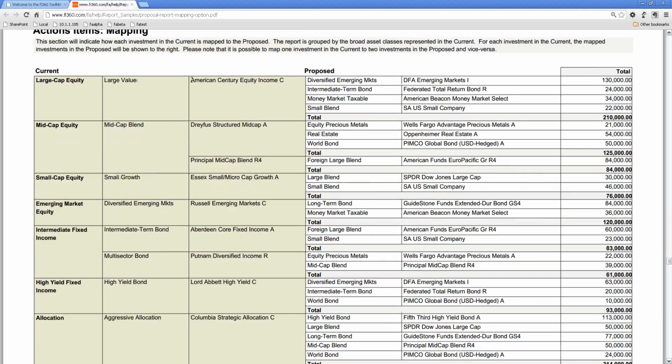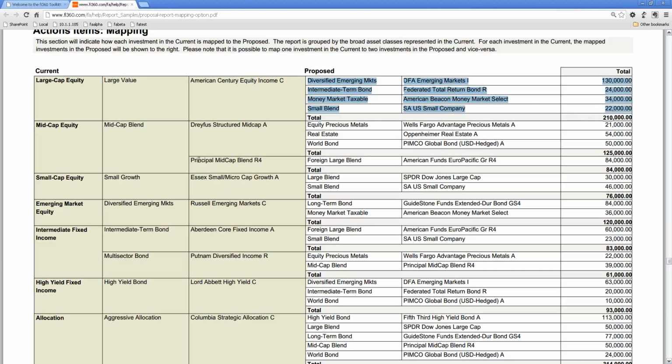So in this example, it gives you the current investment, and then the four funds where it's being recommended to be moved over. So that's an example of one to many funds.